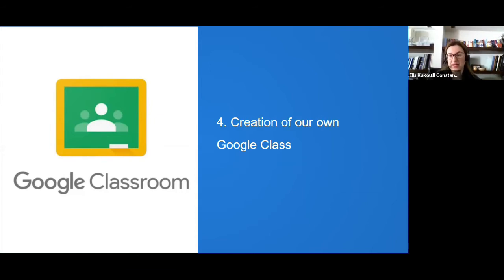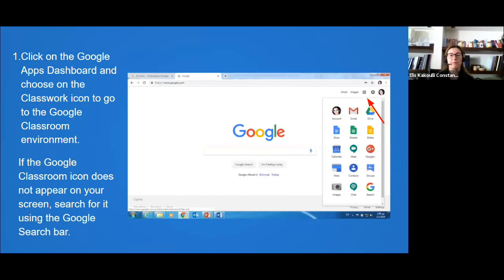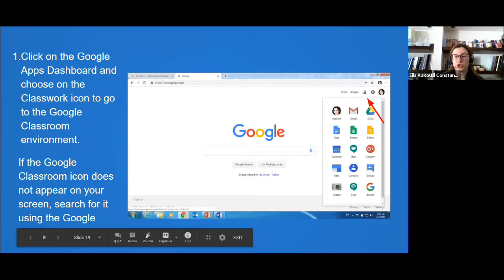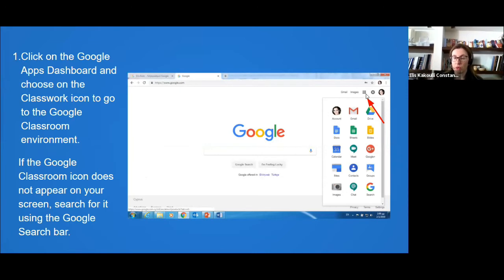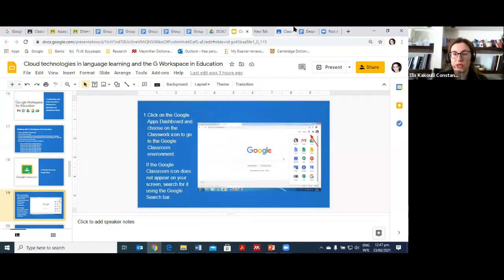And let's start by visiting a new Google window, preferably on Google Chrome if you have it installed. So go to a new Google page on Google Chrome, and what you need to do is click on this little square icon, which is basically the Google dashboard. I think I'm going to do it with you.